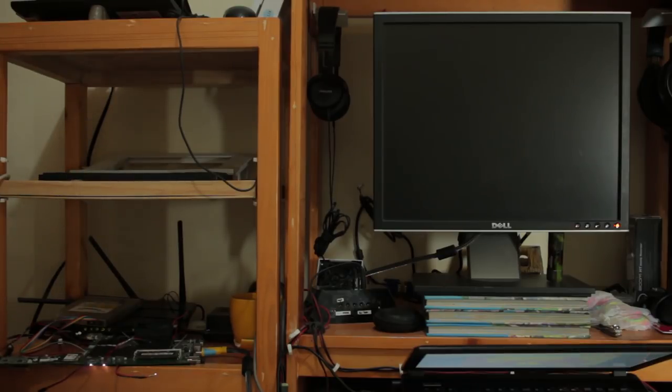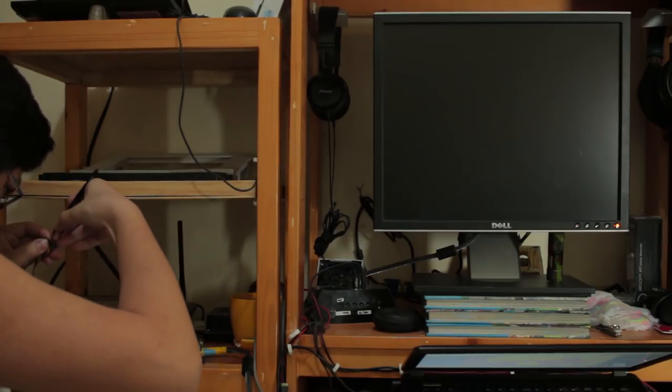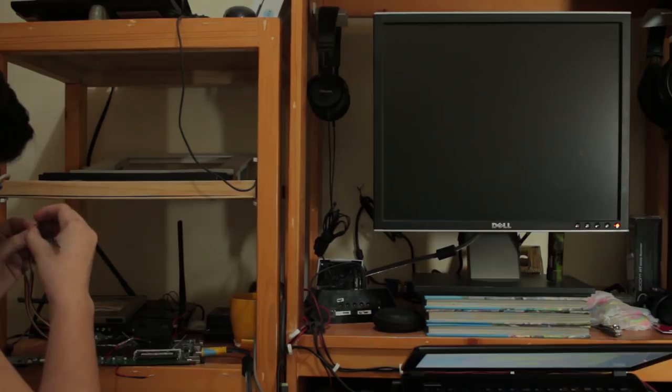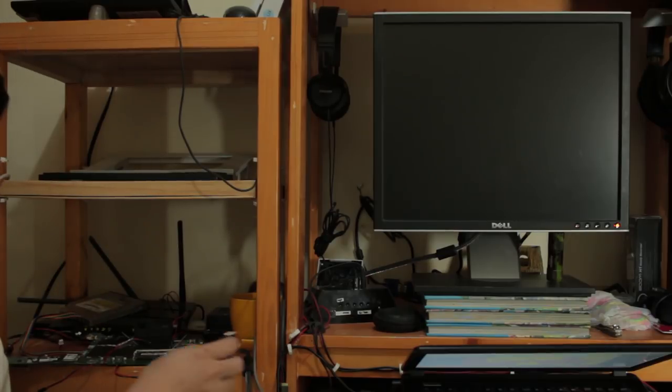I am getting nothing. It's kind of loose. So the connectors aren't that okay. Alright, let's do another one.